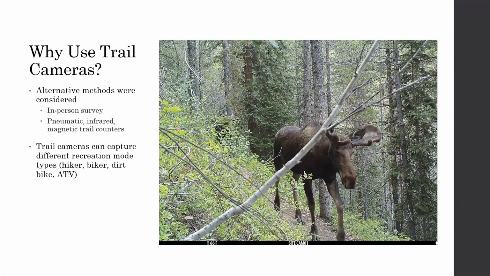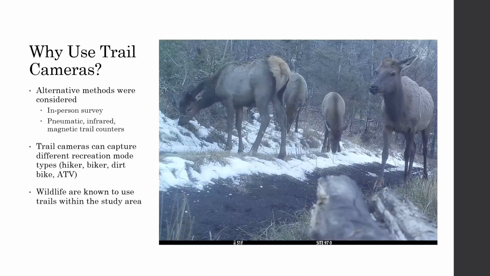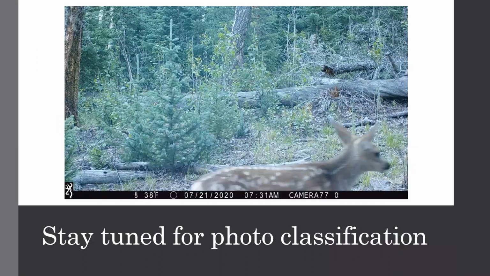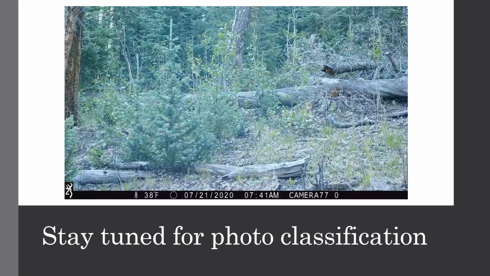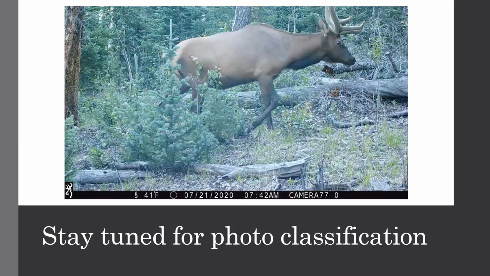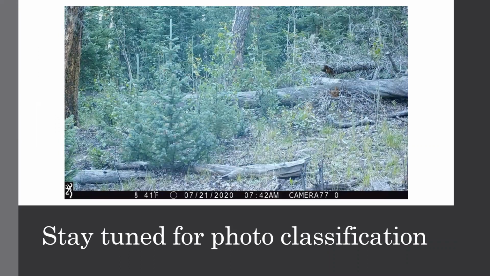In the design phase, a lot of folks encouraged us to use alternative platforms that just weren't appropriate for our study. We're fortunate here in Gunnison that we do have trails where we see animal traffic, even during the day. And so with more simple traffic counters, this group of elk would have been miscounted as human traffic, which would skew our recreation measures and our results. And Elisa's going to focus more on the joys of classifying 500,000 trail camera photos. So stay tuned for that. And I'm going to dive deeper into my analysis component of the project.